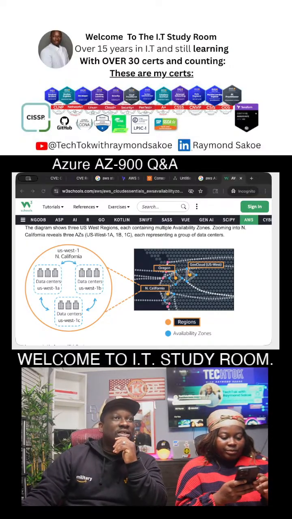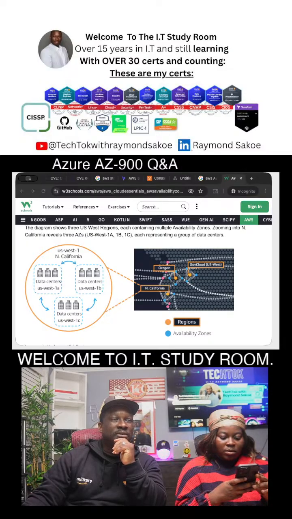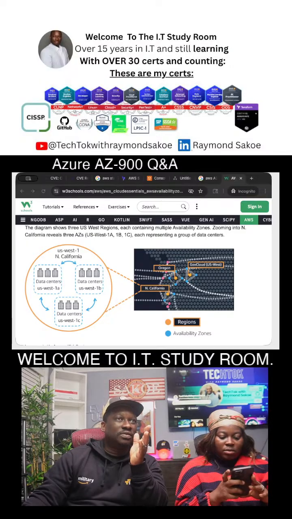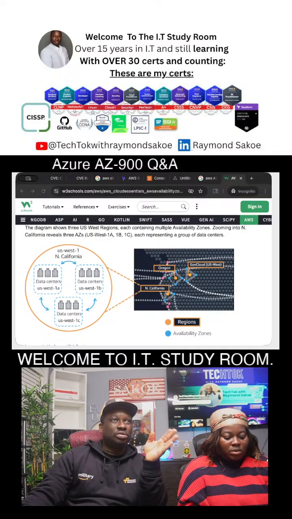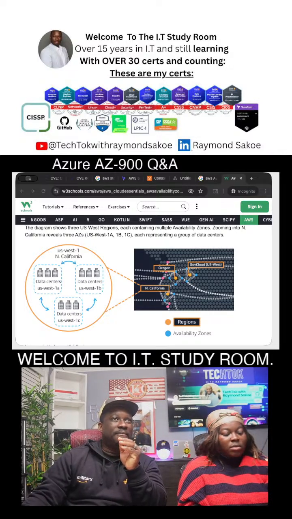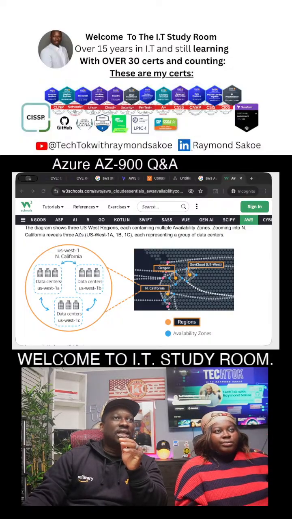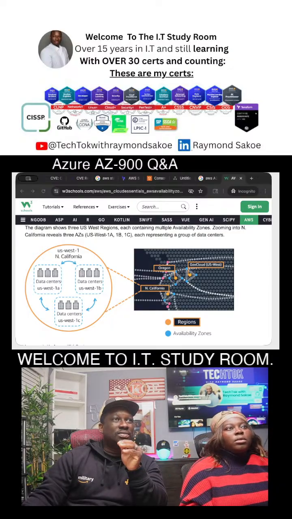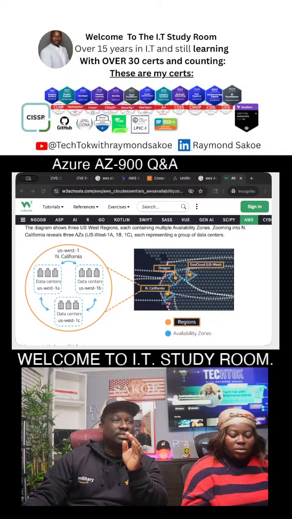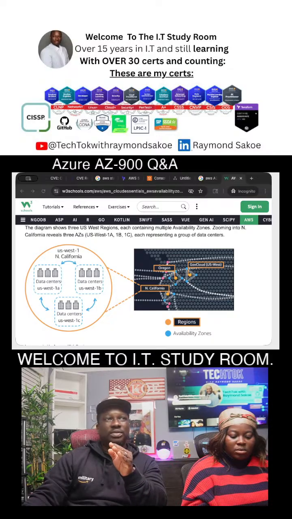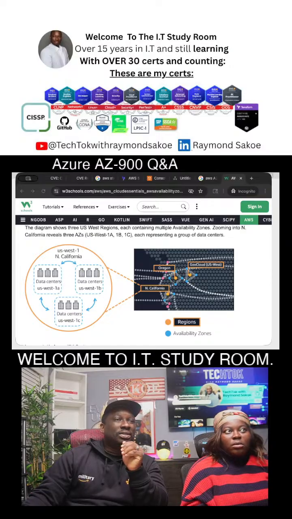So the question was, most severe failure an availability zone can protect against. This is from AWS specifically. However, I know that Microsoft Azure has the same architecture, and I haven't looked into Google and other cloud providers, but I think they will have the same architecture. We have a concept called region, and within regions we have availability zones, a group of data centers. So an availability zone protects you against data center failure. It doesn't protect you against a physical server failure, it doesn't protect you against Azure region failure, and it doesn't protect you against storage failure either. So that is it.